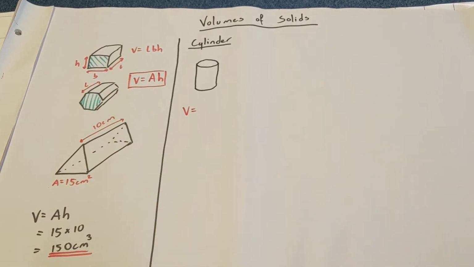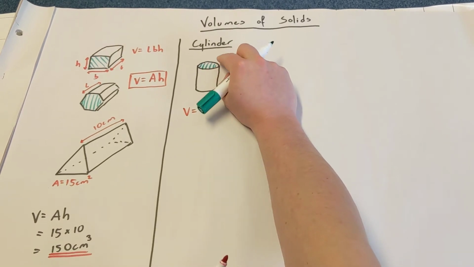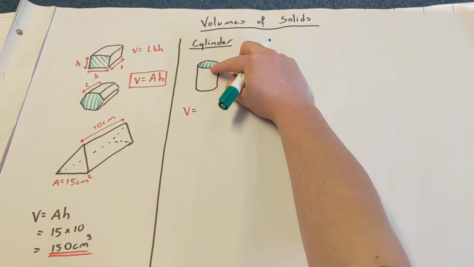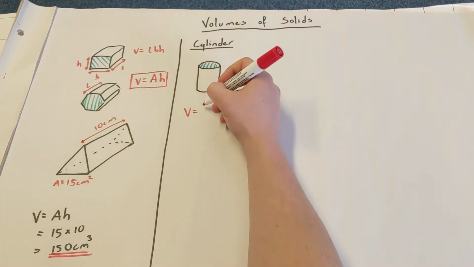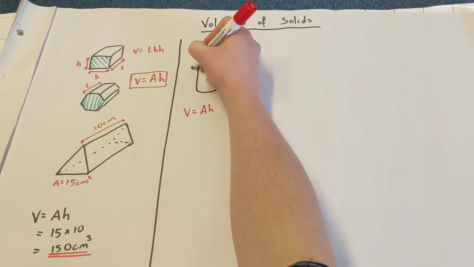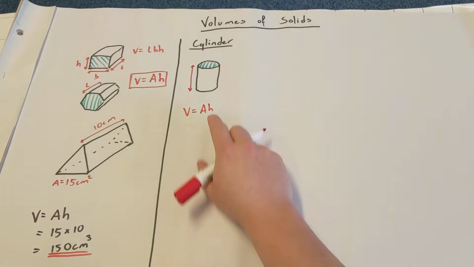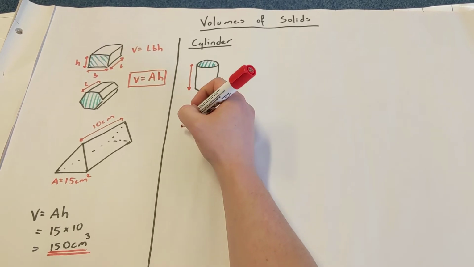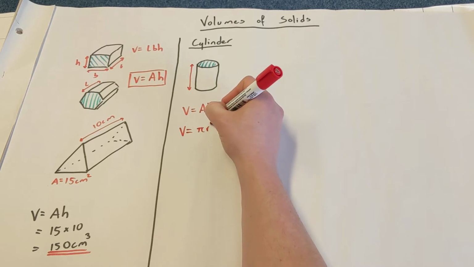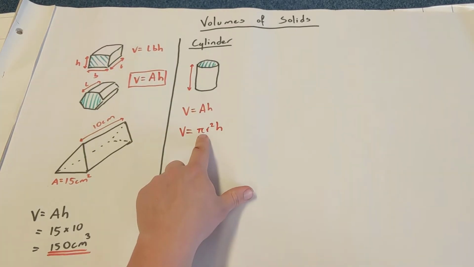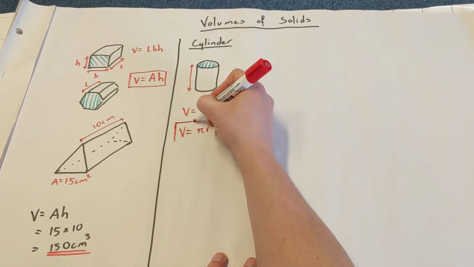it's just the same as the volume of a prism, because look, on the top here we've got a face of the shape. If we work out the area, we can think of the volume of it as being lots of layers of that area put together. So the volume of that is going to be the area times by the height of it. But because this is special, this equation is written a different way on your sheet. And instead, it's written as the volume equals pi r squared h. Now, why is it written as pi r squared? Hopefully, that looks familiar to you.